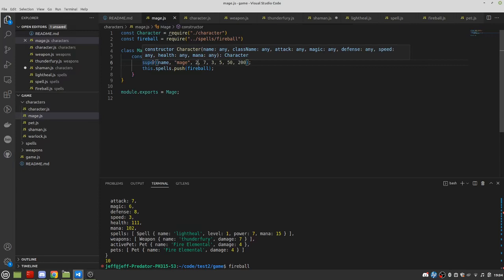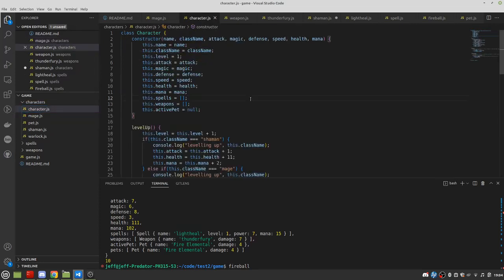No, that was overwhelming. Go back to character for a second. All right. Okay, never mind. I was looking for where the level was at and why you skipped it, and it's not up there in the constructor, so that's why it's not pulling it. That's why you don't have to enter it. Because we're hard coding it to 1, because whenever you make a new character, they're going to start at level 1.